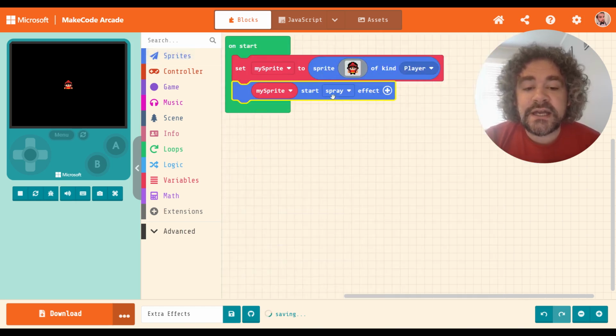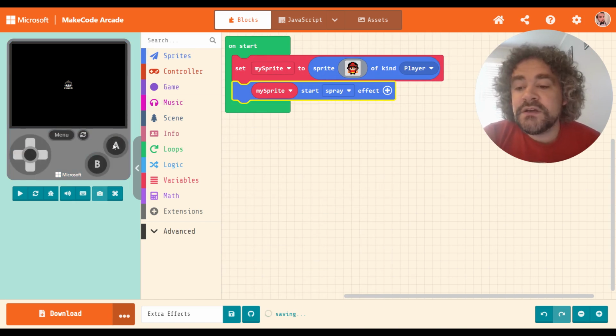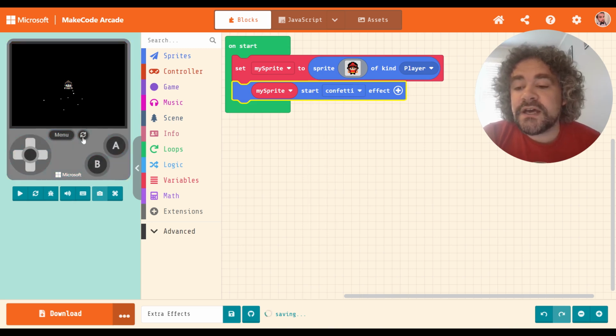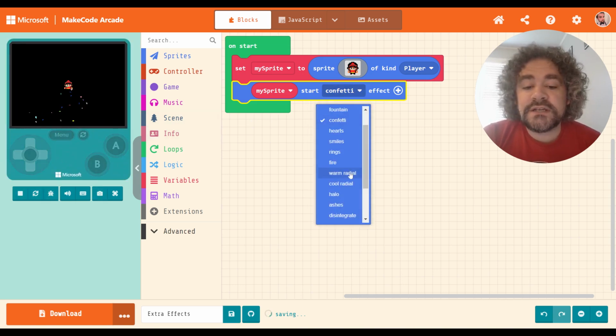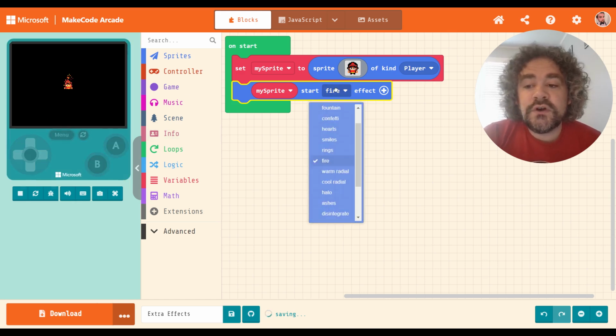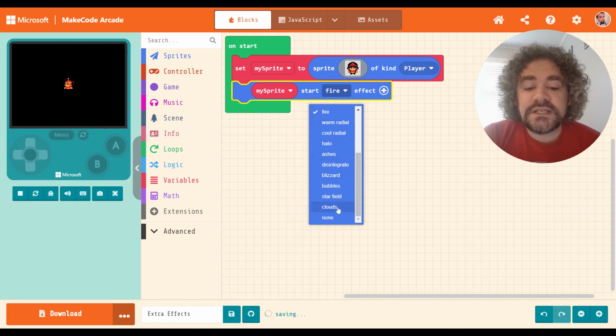I can select that, and I can choose different types of effect. So this would be the spray effect that you see there. There's a whole bunch of them. There's confetti effects. There's heart effects. There's fire effects. There's all sorts of great stuff here that you can use on a sprite, a big list of them.